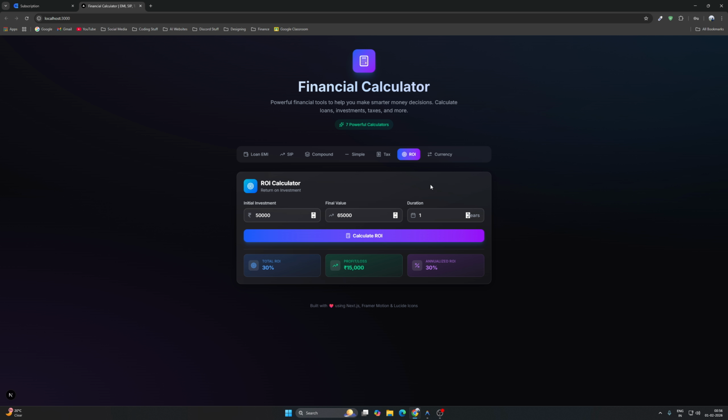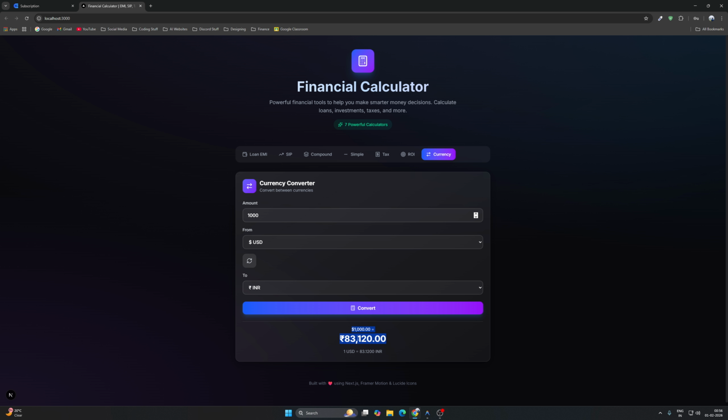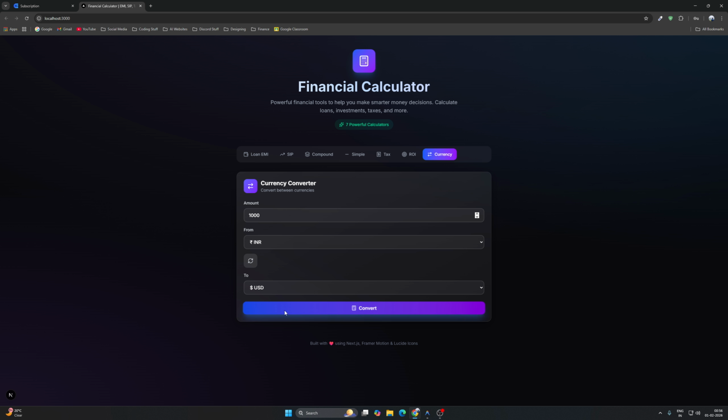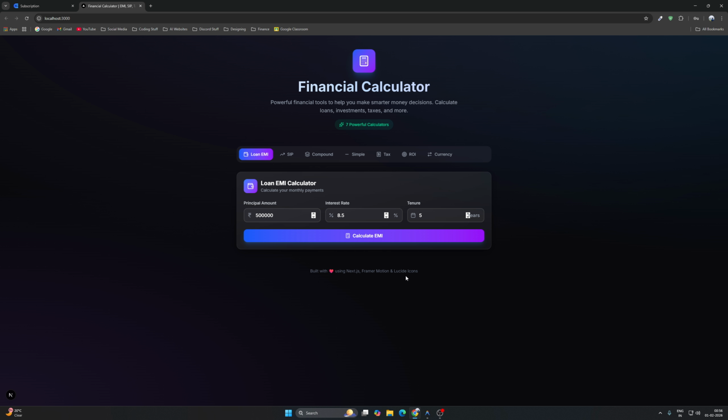Then ROI, then currency, USD to INR. So $1,000 equals 83,120 rupees. If you switch it, now 1,000 rupees will be $12.03. And now you can see it's built with Next.js, Framer Motion, and Lucide icons.